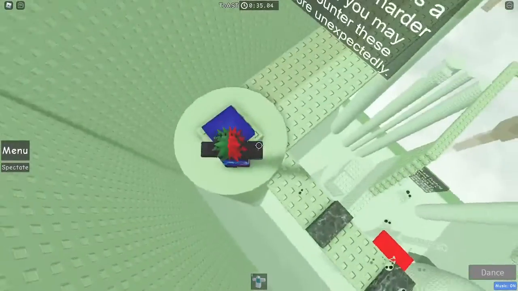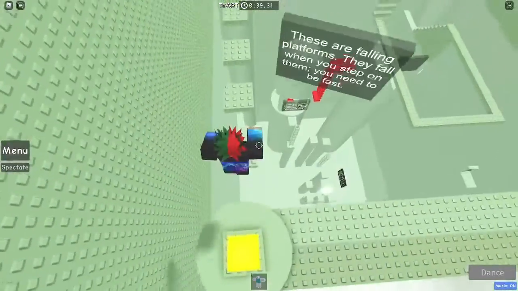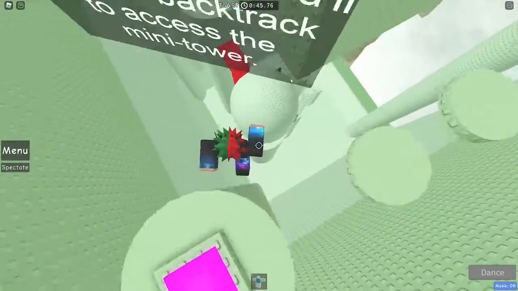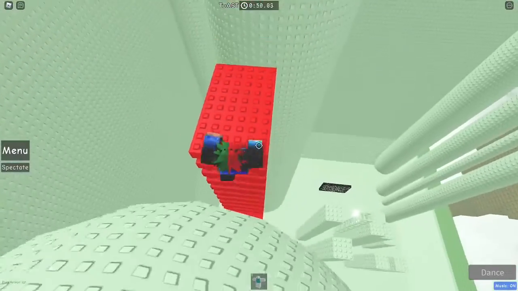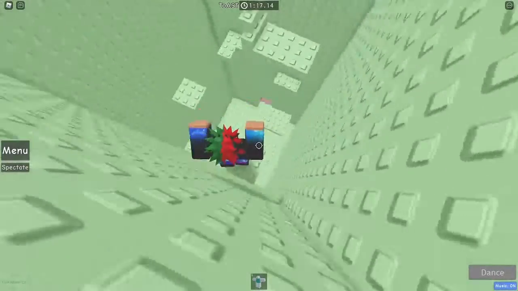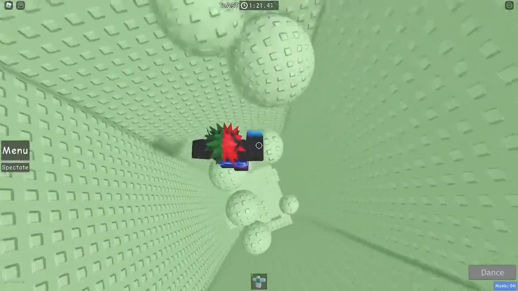It shows you the buttons. You have to press them, and they'll activate. So you press all the buttons, and then you go up this little mini tower. All the towers are different, so I might make a video on all of them, but I don't know.